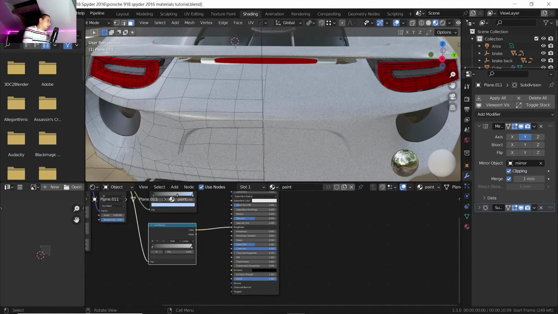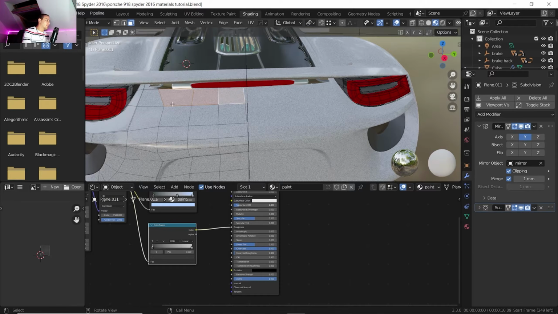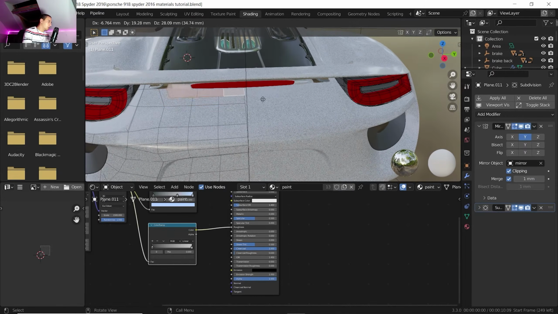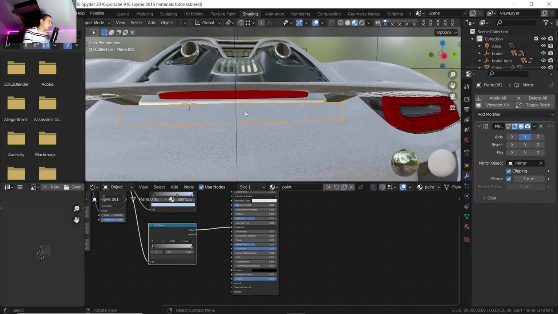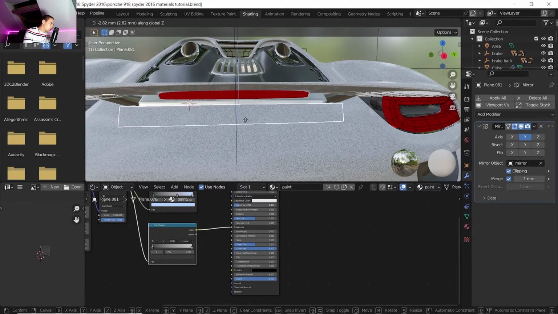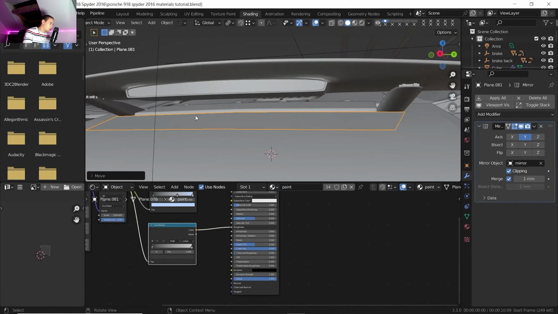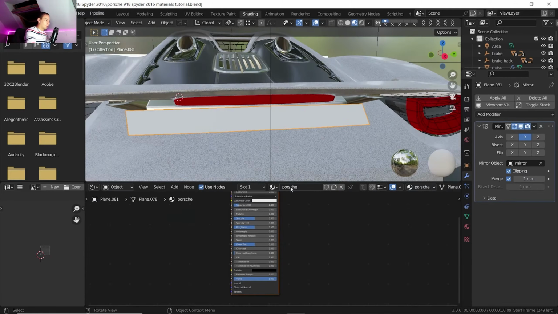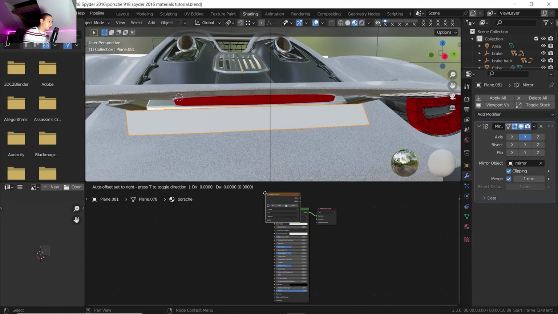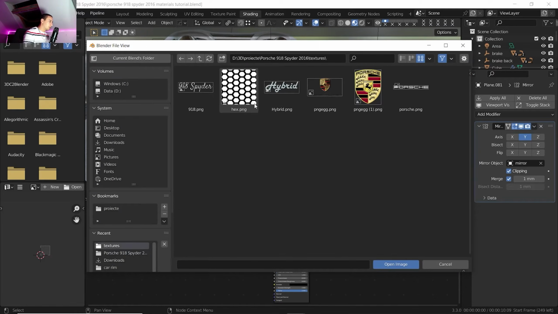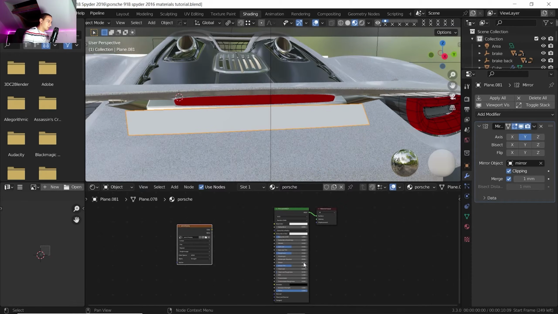So let's see. That's the part where it's saying Porsche. Shift D, P selection, okay. Now subdivision needed. G Z, so I'm placing it. Let me see how it goes. Just like that. I will name it Porsche. That's the part I didn't do in the testing. Okay, so textures, and that's gonna be it.